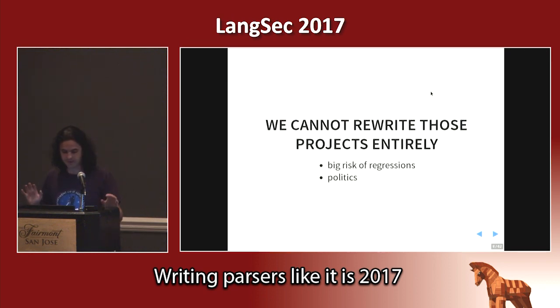So we want to avoid regressions, and we also want to avoid political issues, because if we try to rewrite everything, that means it's a whole other project, and all of the developers must learn a new language, a new architecture, and they're already working on an existing project with an architecture that they're familiar with. Most of the time they will be hobbyists, so it's already on their free time. So we want to reduce the cognitive load on the existing developers in projects, in legacy code bases, if we want to fix the security.